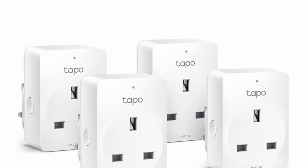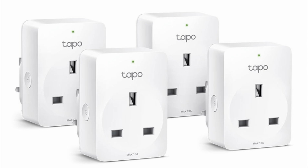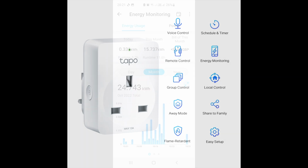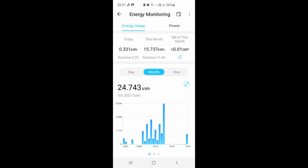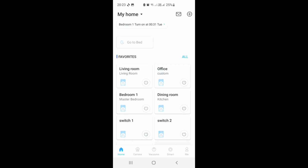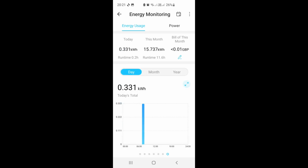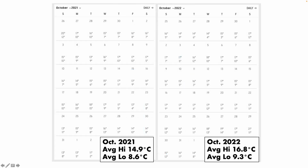Now, to use the electric radiators, we use a number of Tapo TP-Link smart plugs. They have energy monitoring, which is quite convenient, but more importantly, they have the ability to be switched on and off remotely from the smartphone. So that's what we do in the morning. We switch it on for a little while, and then when the house gets emptier for the day, well, you don't need to heat anymore. For a month of October, that's quite powerful because the outside temperatures may be like 14 degrees Celsius, so it's quite efficient to compensate for the small gap in temperature between inside and outside.